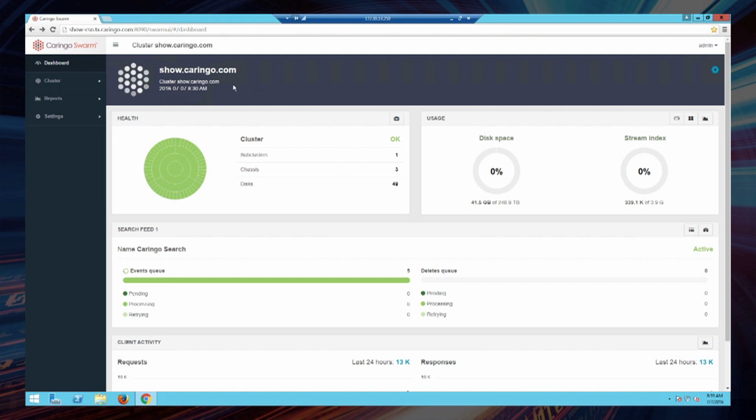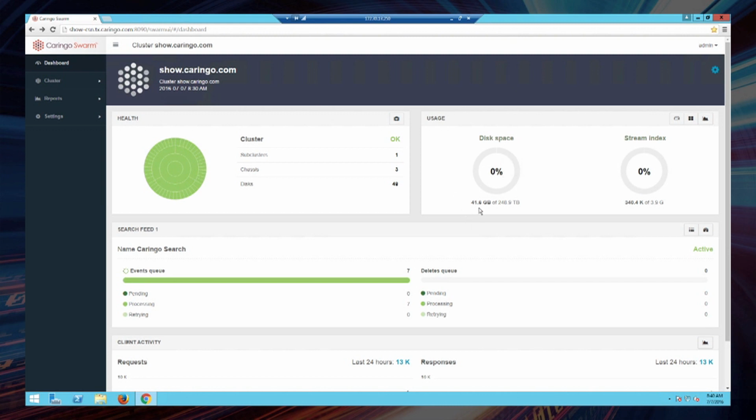The dashboard starts out with an overview of the most important things you need to know about this cluster at the moment, and it's basically telling me, because I see all green here, that this cluster is in good health. Were something wrong, which I will demonstrate in follow-up videos, you'll see additional information here. But the basic dimensions of this cluster right now is that there is one subcluster. It's organized into 3 hardware chassis, and I've got a total of 48 disk drives across those 3 hardware chassis within the system.